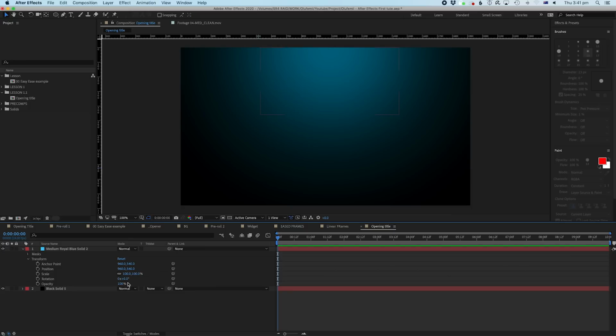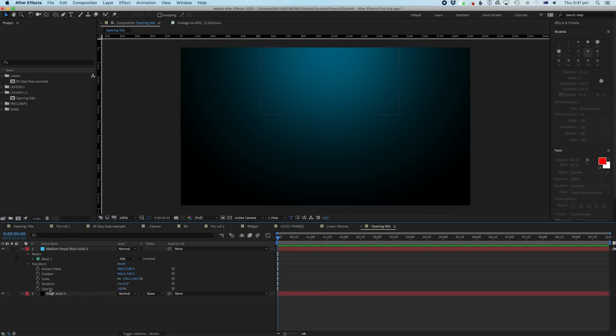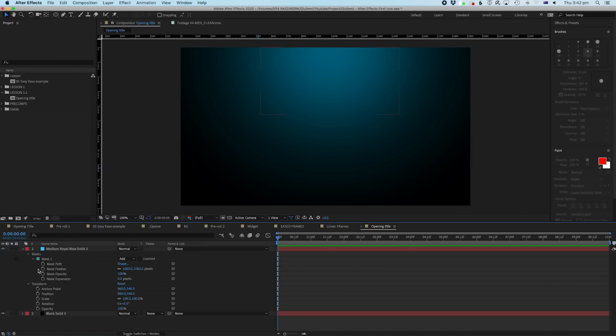Now that's all great. And we also have opacity. Now, the reason why I choose opacity rather than choosing the opacity of the mask, which I saw there, is because this opacity from a shortcut point of view is way easier to access than this one, because you have to twirl down and get to this opacity.